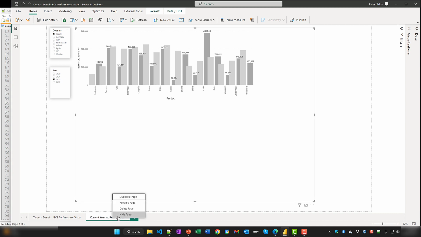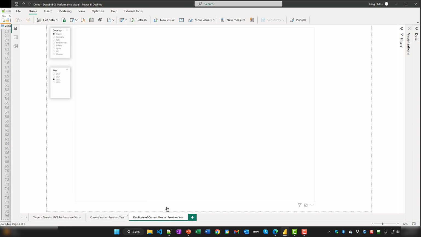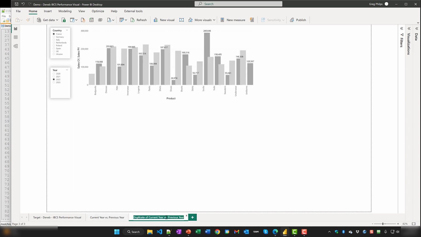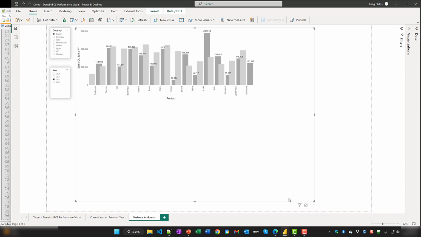Variance amount. First, we'll just duplicate that page, reuse the work we've already done. Okay. Perfect. All right, let's go in and edit this visual here.